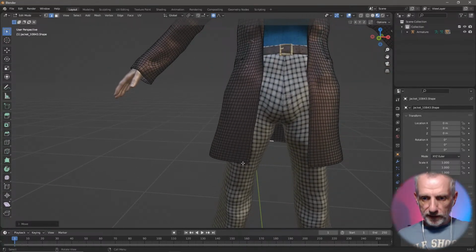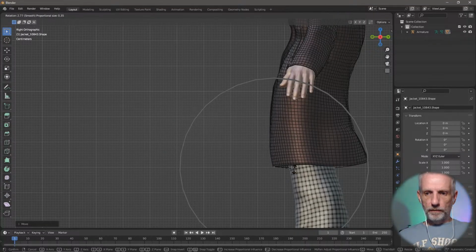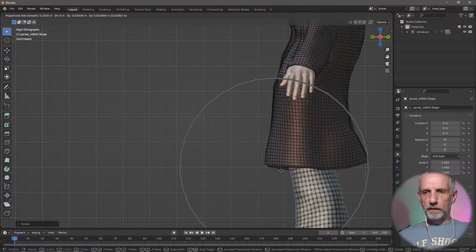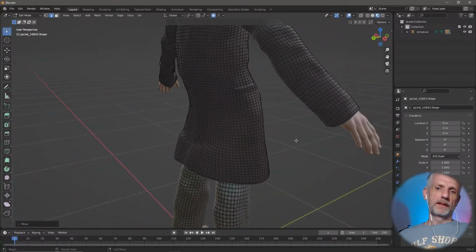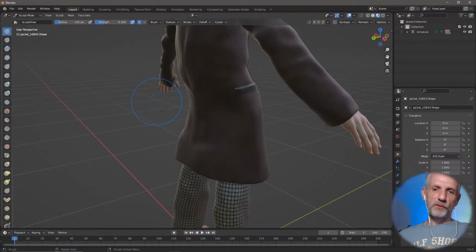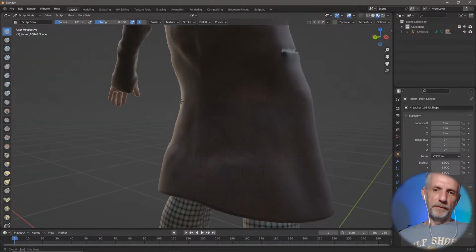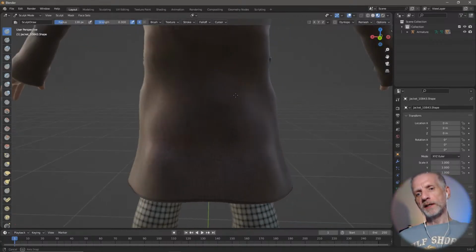So we can make these things waft out over here. Kind of like that. So it's just a bit of a flare at the bottom here, and you can probably help that out with more sculpting tools here. If you're not happy with the way this looks, smooth that out. Maybe grab it out a bit. Hold down Shift to do the smoothing brush here.